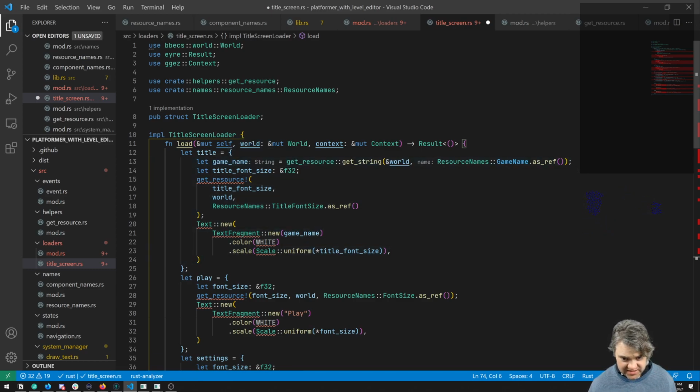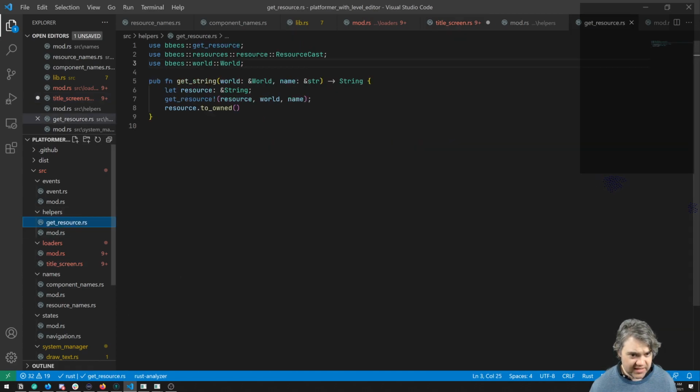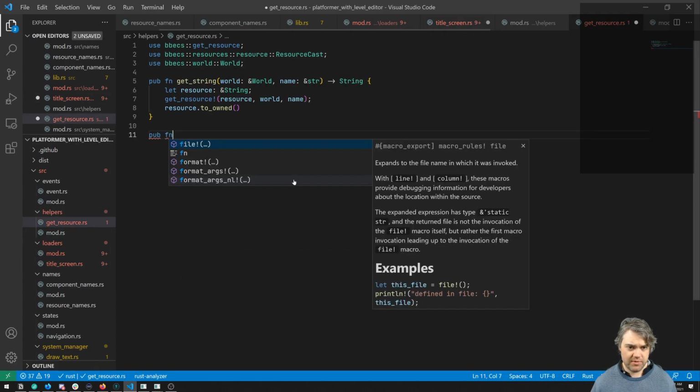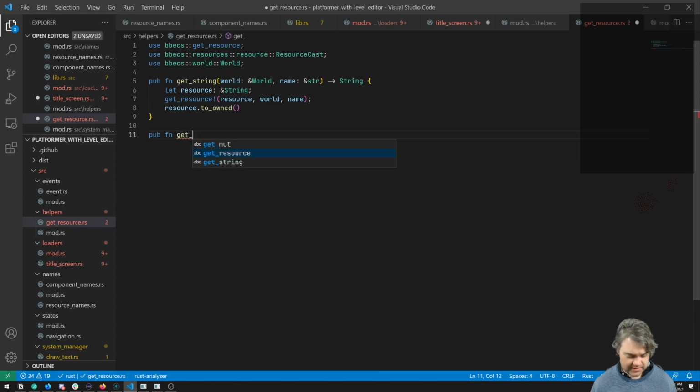Title font size. This is gonna be an F32. So back to helpers, get resource. Have a pub function get F32, world, name. This gives us an owned F32.